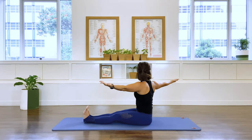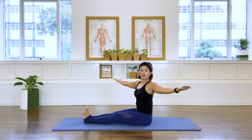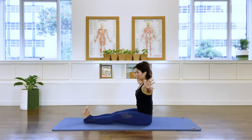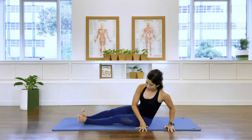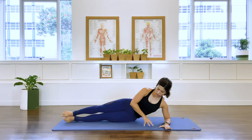And stay nice and tall. Last one. Last set, and then release. Rotate your body towards me. Moving on into a side kick. So stretch the legs long.